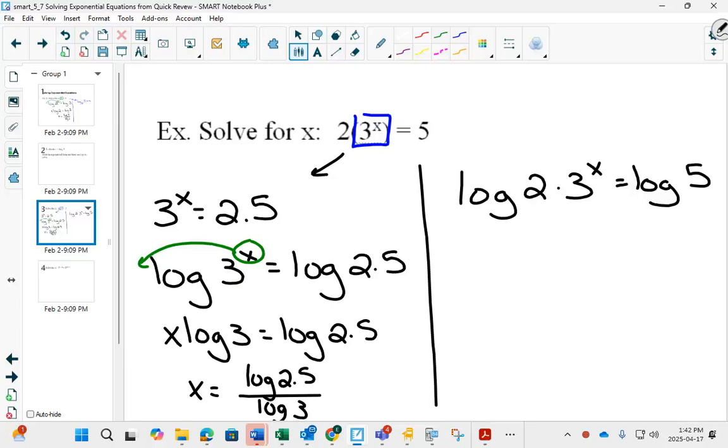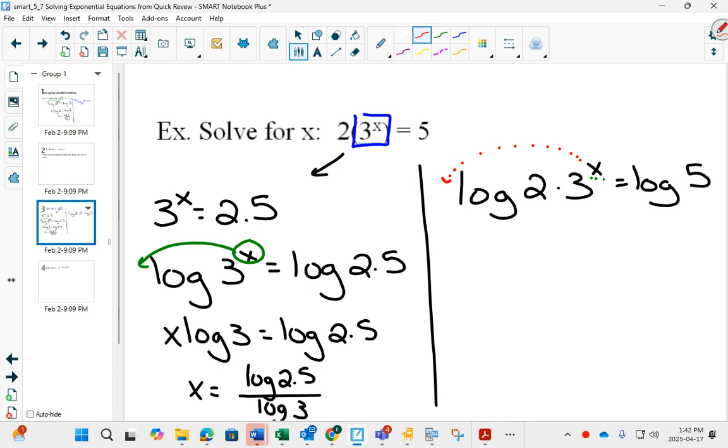But I'm going to tell you that some of you are going to be so tempted when you see this. It's like 2 times 3 is, oh, I know 2 times 3. Your brain's going to be like, that's 6. Hey, that's 6. And you're going to be tempted to change that 2 times 3 to a 6 early. But that's not allowed because technically what do you have to do first? You have to do this exponent first. You're not allowed to multiply the 2 times 3. You're also going to be tempted. Oh man, this is like a super temptation question. You're going to be tempted to bring that x out in front.